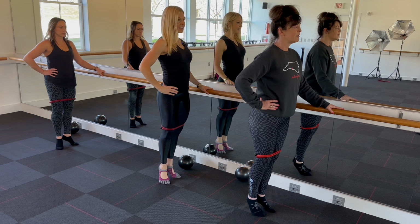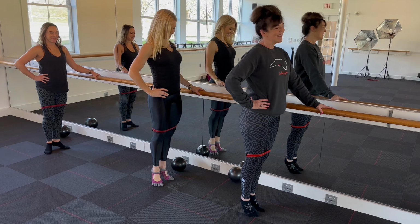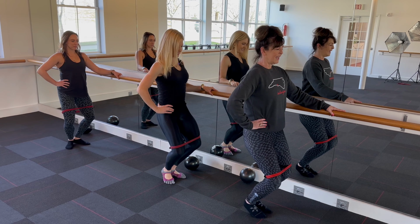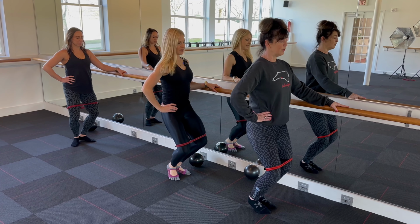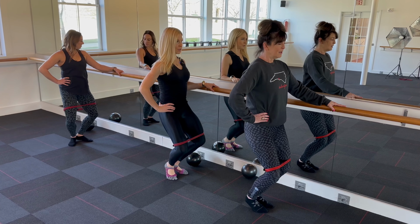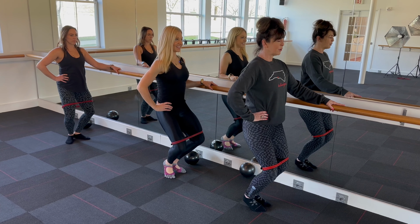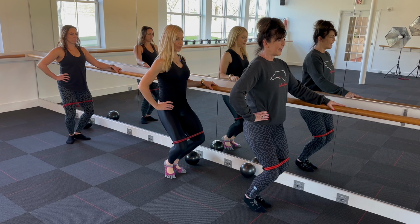Rise to your tippy toes, like a ballerina, heels together here. Bend your knees, sink your seat down toward knee level, lower the heels to a hover, heavy tailbone. One press out on the tube, one pulse down, press, pulse. So not so bad here, right? You still have to use your core. You're gonna stay perfectly upright, working the inner and outer thighs.